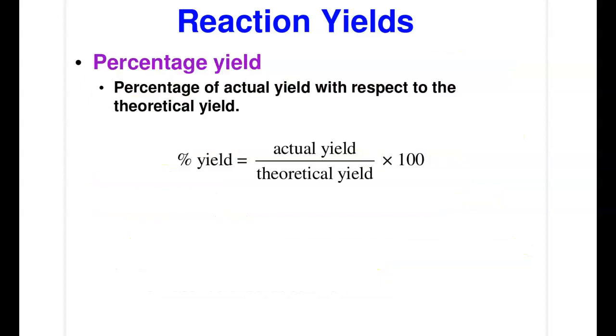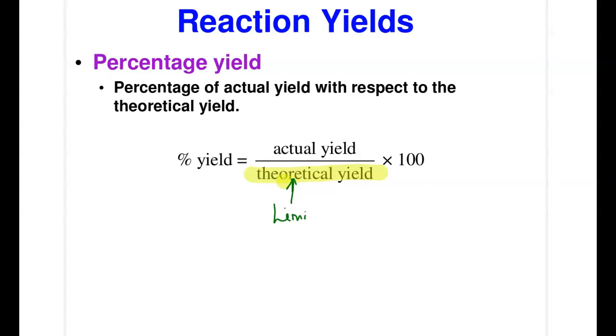And then, what is the percentage yield? The percentage yield is done with this formula. It is the percentage of the actual yield. The actual yield is what you actually, practically obtained. You divide it by the theoretical yield, then multiply by 100. Of course, I tell students the theoretical yield is the 100%. It's always greater than the actual yield. This is what you calculated from the limiting reactant principle.